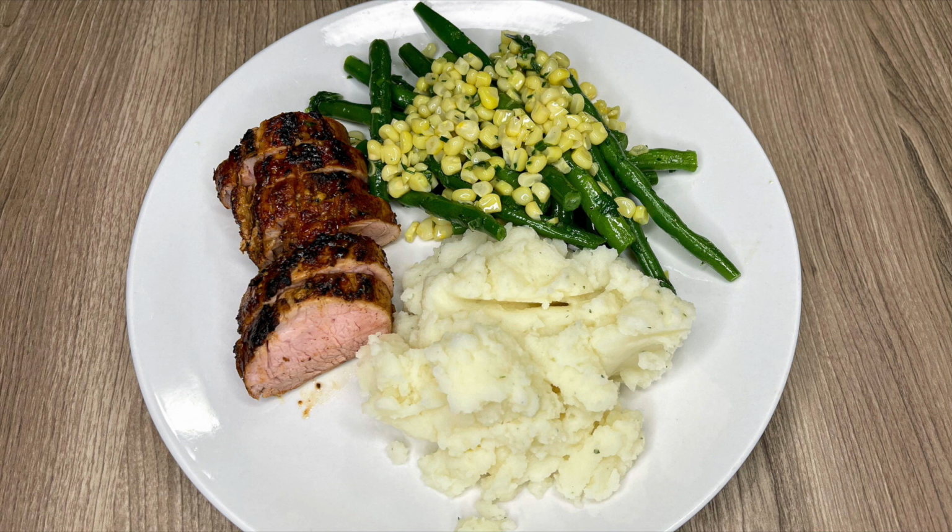And also, I loved this pork tenderloin. It's going to definitely be the best pork tenderloin recipe I probably ever tried. I loved the sauce. Everything about this came out so great. I definitely loved that a lot. I don't go for pork as often as I do chicken, but I will say that I'm definitely saving this because when I have another pork tenderloin, it's got to be like this.